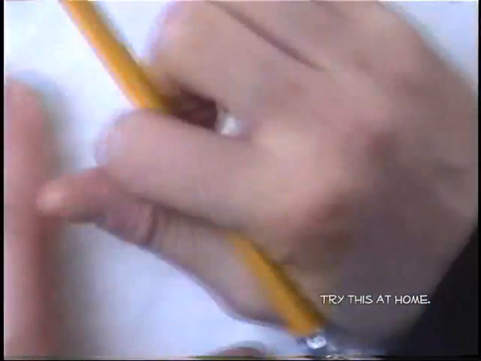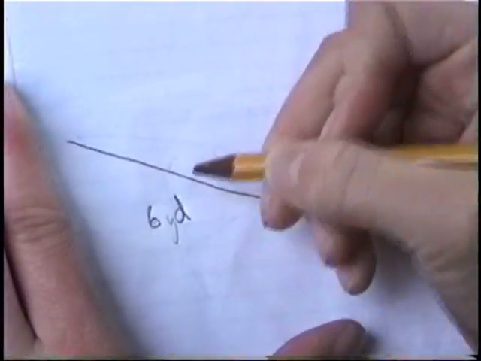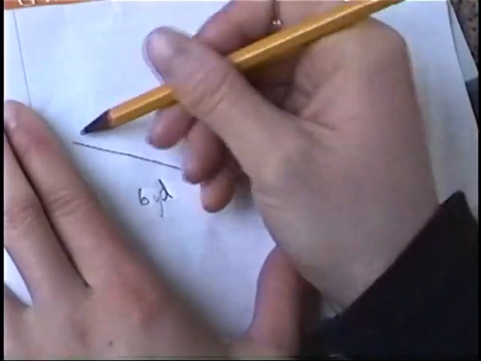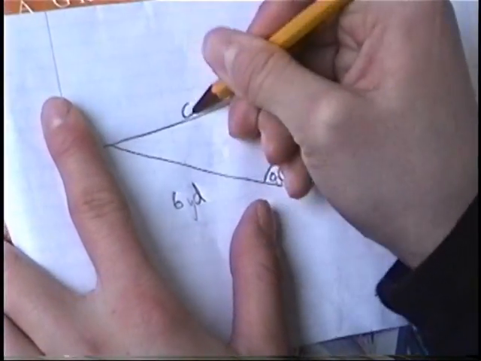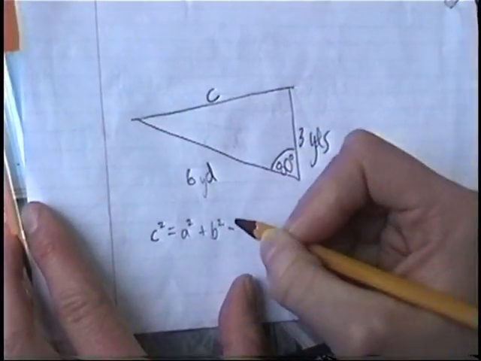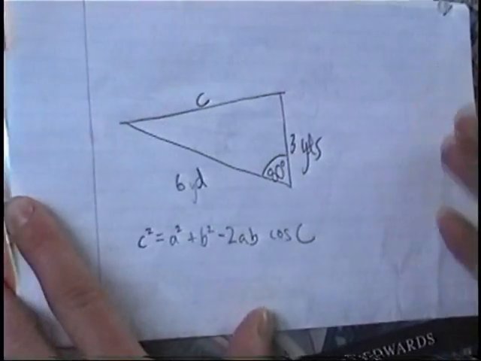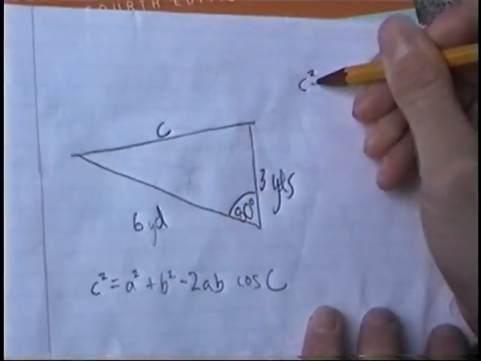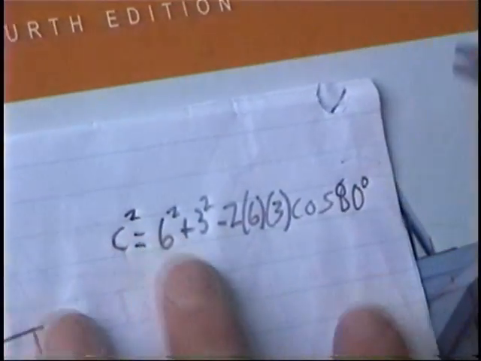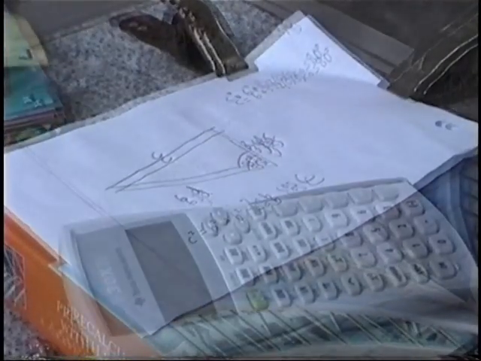Here we are in Laura's jungle shack! Hurry Wiz, we have to figure this out before dark! Alright, let's solve this thing. So we have side A which is six yards, we have side B which is three yards, and we have this angle which is 80 degrees! We need to find the remaining side — we'll call it side C. This is the equation we're going to use: C squared equals A squared plus B squared minus 2AB cosine C — 80 degrees! So when we plug in our numbers, we get C squared equals 6 squared plus 3 squared minus 2 times 6 times 3 times cosine 80 degrees! And then we solve! A calculator — just what we needed!